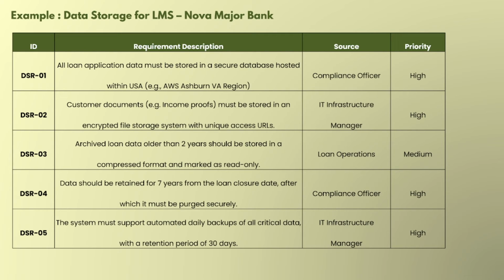So the requirement of where the data should be stored is getting clear. From where do we generally get such information, and which stakeholder do we need to pick? The compliance officer is the perfect person for this, and the priority is high for such a requirement. Similarly, DSR2 is developed, DSR3 is developed, and such requirements get built up. It depends upon the kind of project you are working on, so I am just providing you an example. You can go through all the requirements one by one by pausing the video.